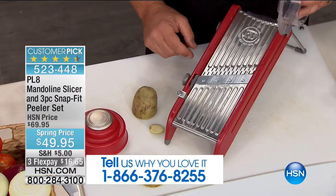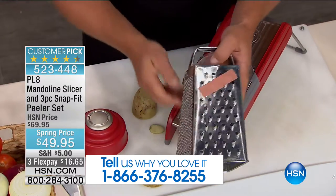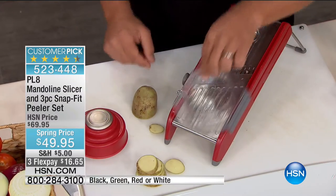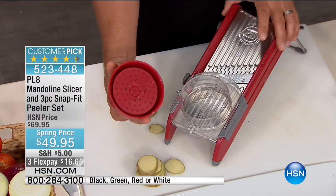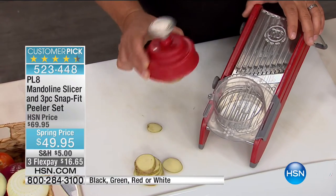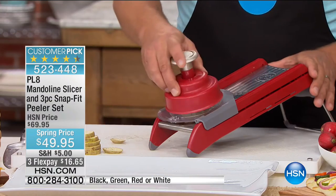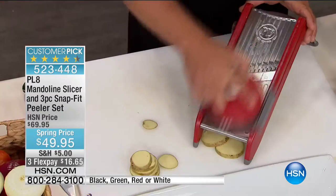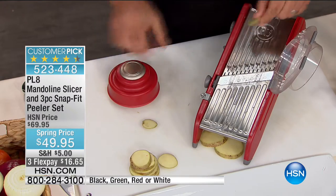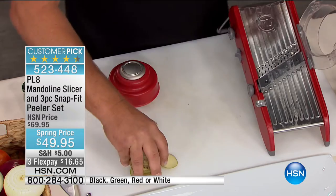Now, when you get close to your fingers, if you've ever had one of those tools in the kitchen that doesn't have anything to protect your fingers, I've taken some knuckles off those. This is what I love about this machine. It comes with a guide and this safety holder. There's four stainless steel prongs on the inside. When you push the fruit or vegetable up inside on those prongs, there's a button that pops up on top. As you're slicing through your vegetable, fruit, meat, or cheese, all you do is push down on that button, and it feeds it right down to the very last slice, so you never waste anything. And you get perfect slices. That's how simple this is to use.